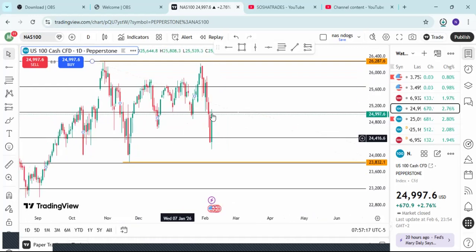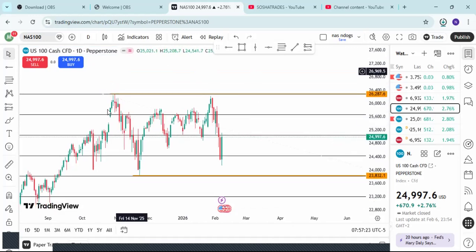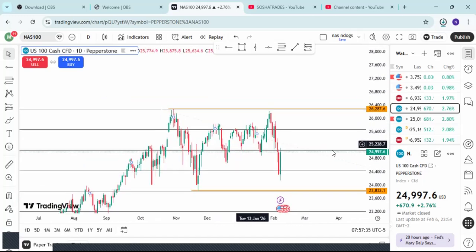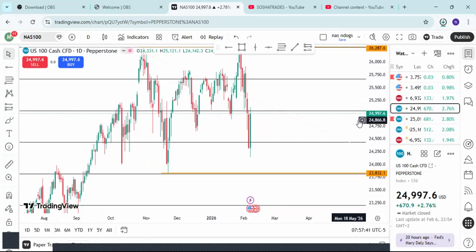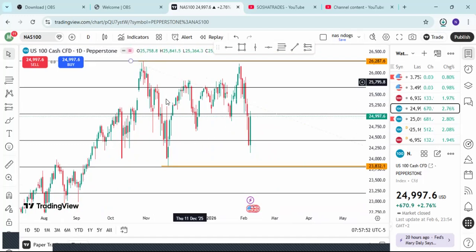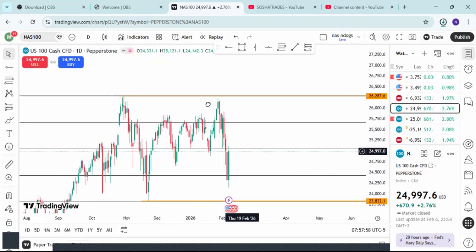So we're just in this range for the NASDAQ. We'll see better price action when we leave this range, when we go above the range or below the range. If we break out of this space, we'll have a nice free-flowing market, right? We can still trade in these ranges, but we won't see the best price action that the NASDAQ can offer. Not that you won't make your money, you will still make money, but you won't see the best price action that you could ever ask for in this range.